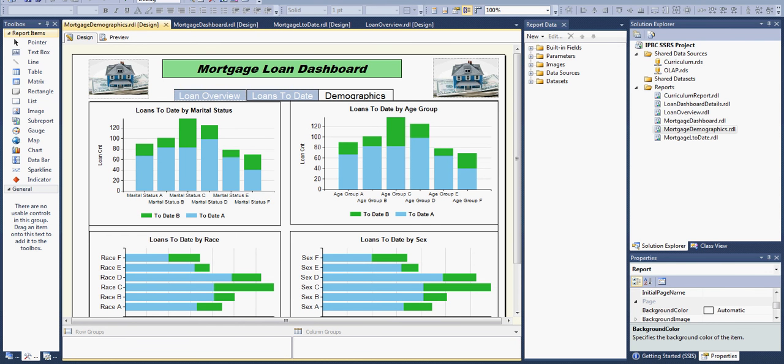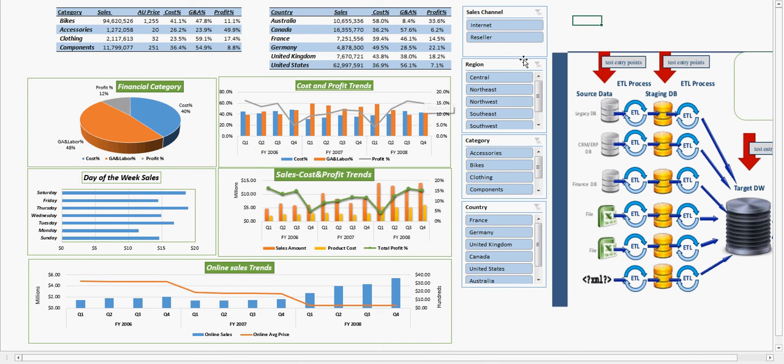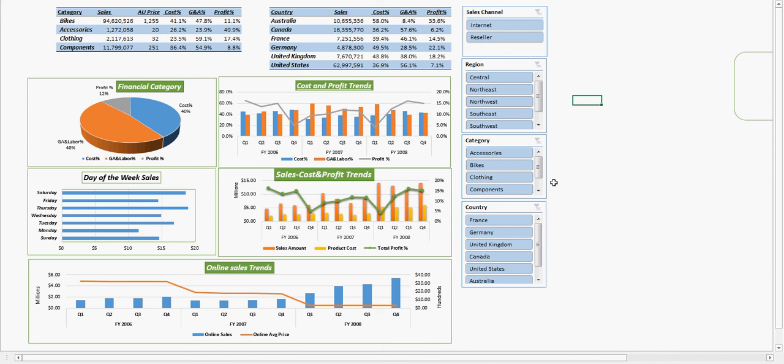This report is pulling data from the cube. Over here you're seeing a simple small dashboard where you can filter your report based on bike sales, for example.